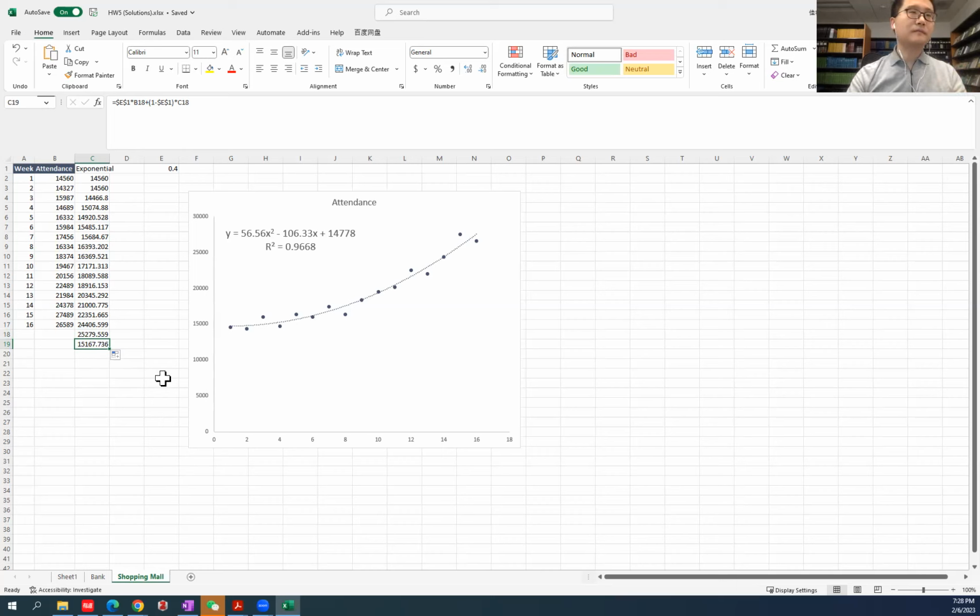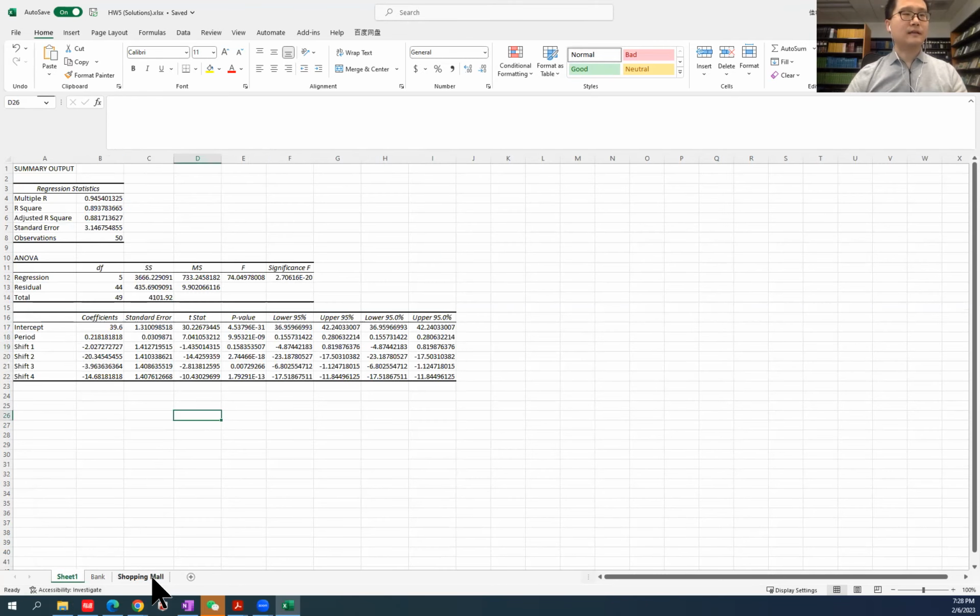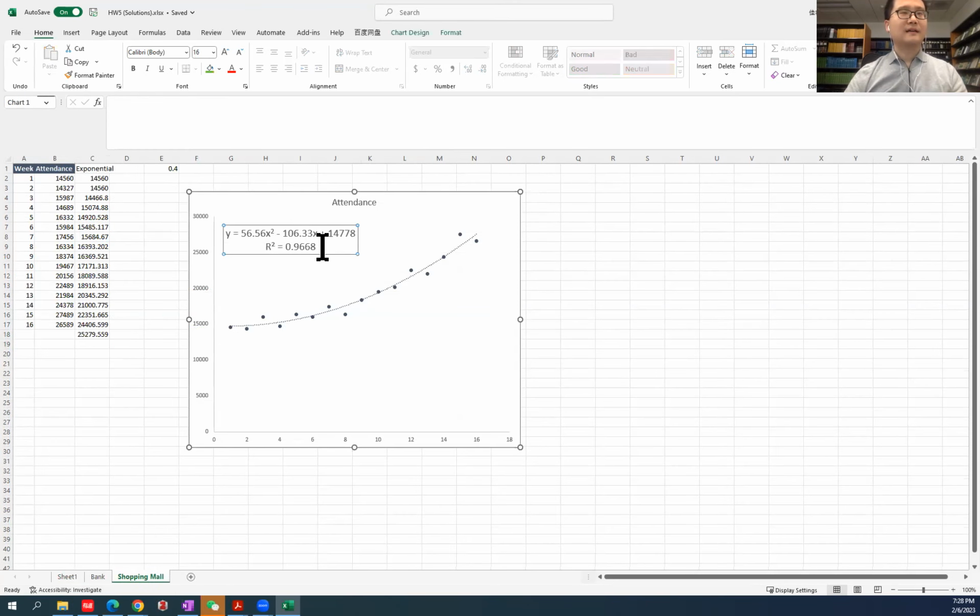But we could still predict using the polynomial model like shown here. Well, I do not have the generated output of a regression model, but using the coefficients in the summary output, as mentioned by Shori, we can use this formula of a second order polynomial model to predict what happens in week 18. All right, seems we solved problem 1. Any questions?